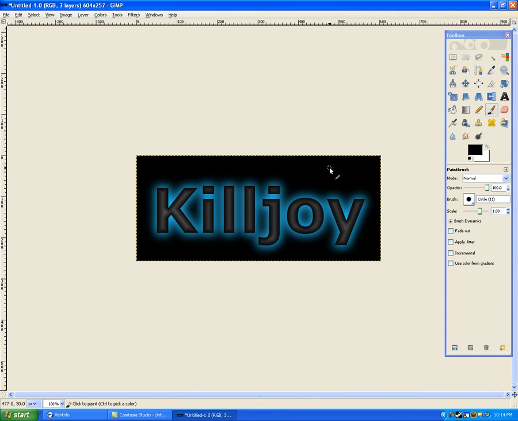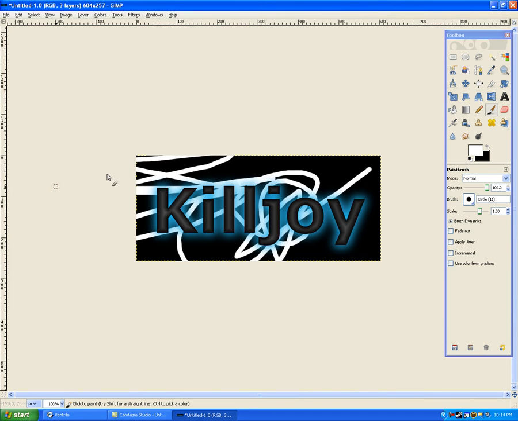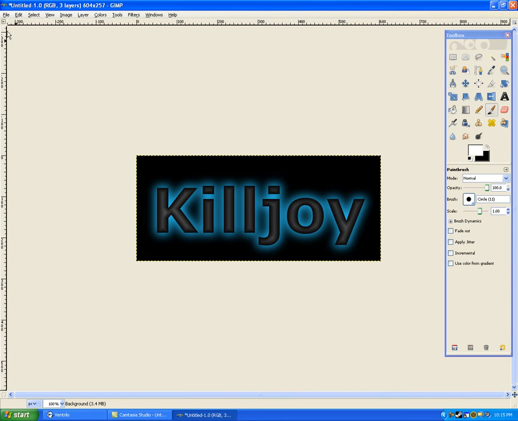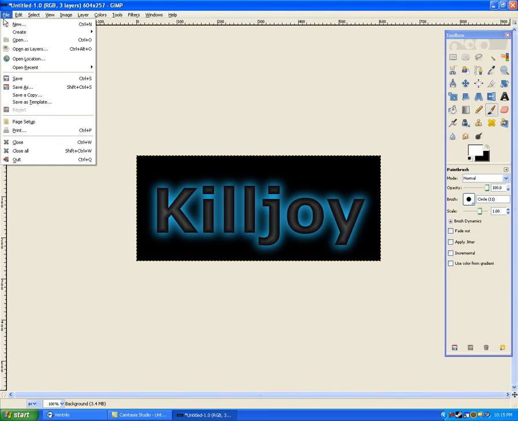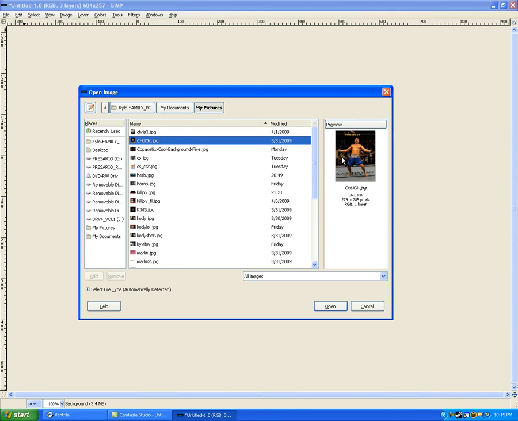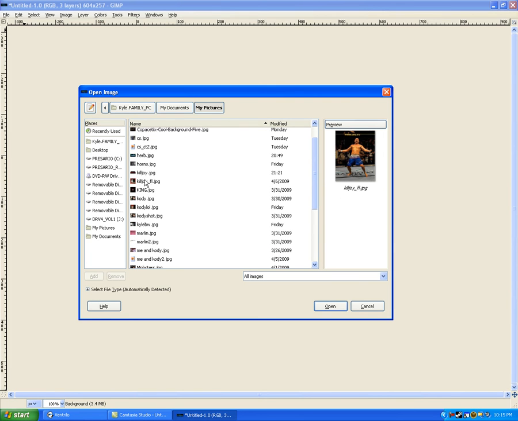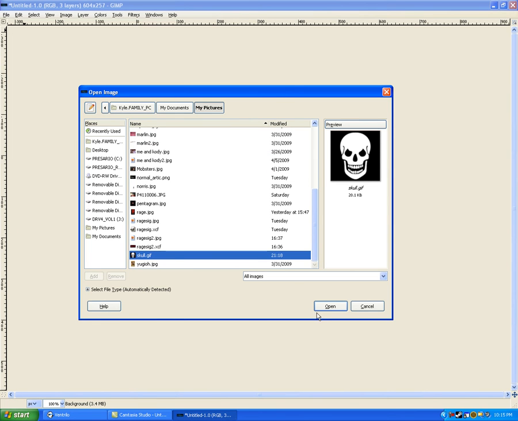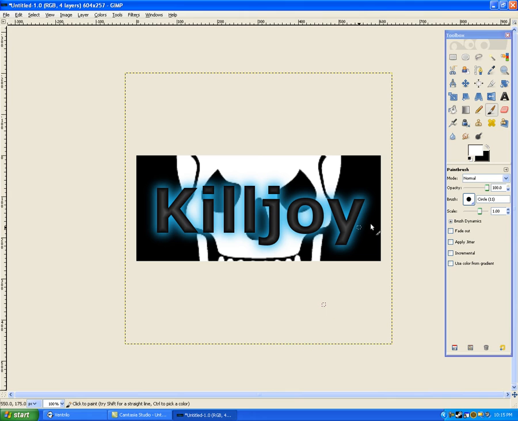here's a quick little thing here. You can do anything to this canvas without ruining the letters, so that makes it easy to put layers behind the letters. By coming up here to File and Open as Layers, come in here and just find a picture you want. You can do an oversized man, crazy buff guy, me, or we could just put a simple little skull in there, and that's what I think I'm going to do.